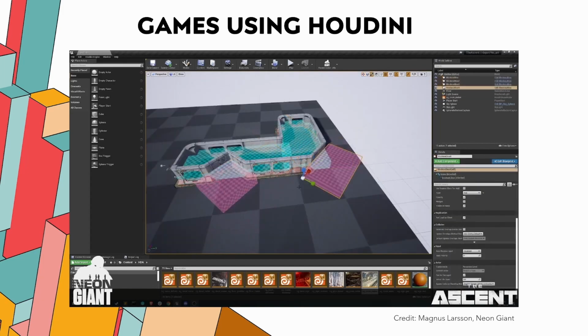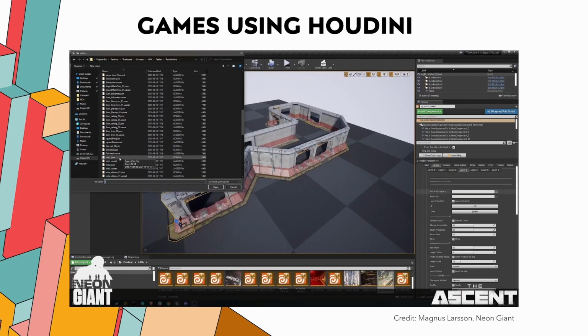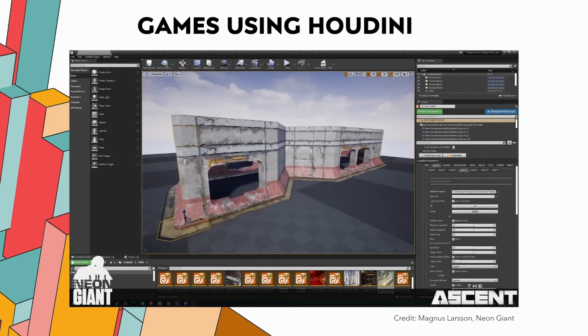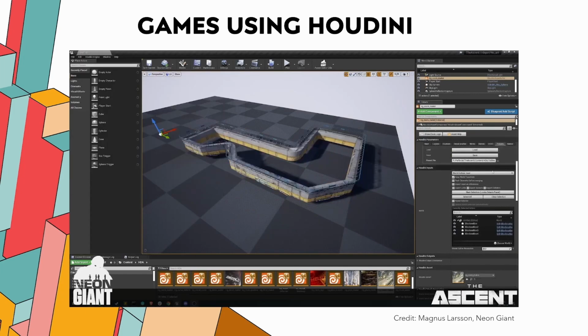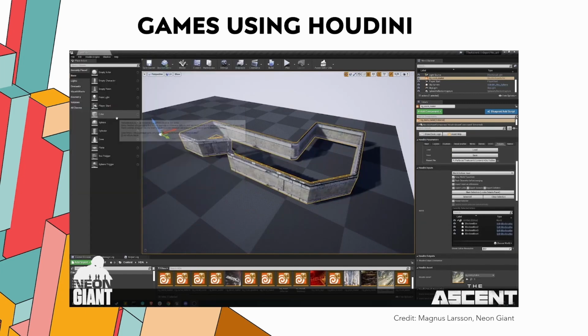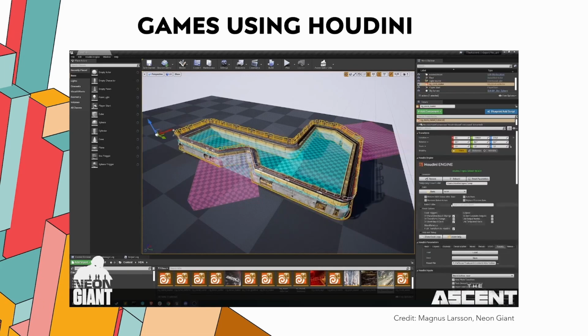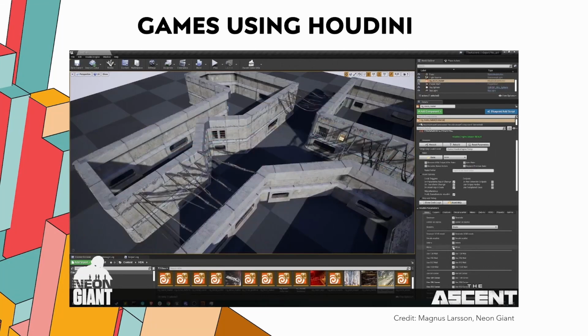You are then able to sub out different meshes in order to quickly iterate upon your designs. You can also subtract from your primitive shapes with those pink cubes that we saw, and then the room will conform to those alterations, which I think is pretty cool. I believe The Ascent was made entirely by 4 artists on their team at the helm, so creating Houdini tools like this for speeding up these processes, especially with a small team, is really, really invaluable.